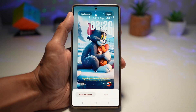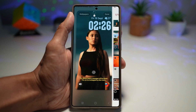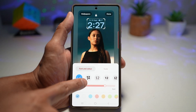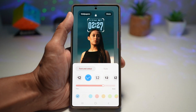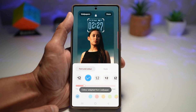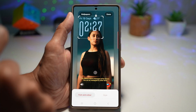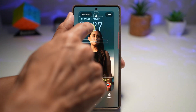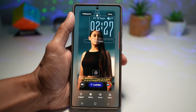To enable this, tap on Wallpaper and choose a wallpaper where there is a subject in it — for example, a person. Next, tap on your clock, and in Font and Color choose the moving clock, which changes the size of the text so the digits animate up and down. Then choose thin or bold letters, choose your colors — I left it as automatic so it adapts to the wallpaper. Change the size and move it where you like. If you move it left, one number becomes larger while the other stays the same, so it avoids covering the face. Move it right and it adjusts differently. Once done, tap Done.